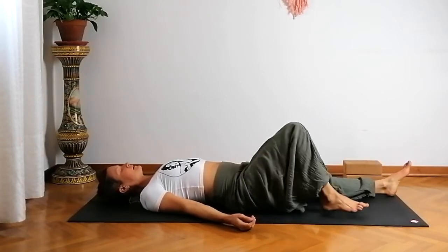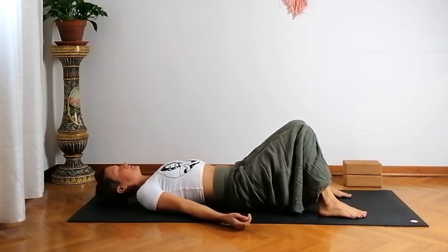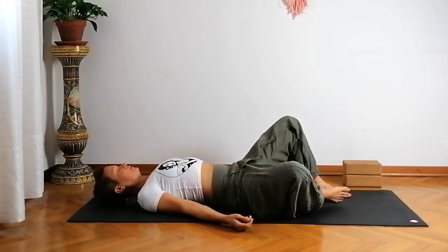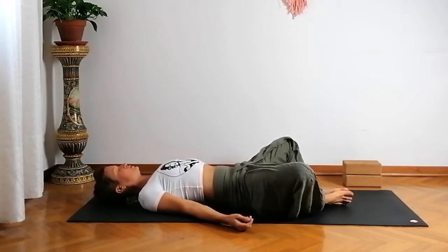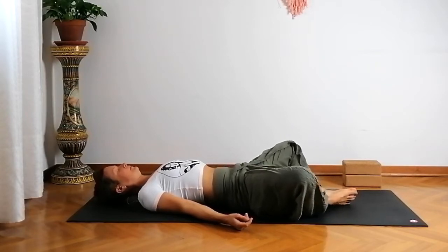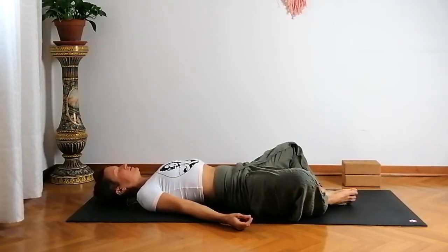And if that's the case, simply bend your legs, keep your feet on the mat, and let your knees rest on one another. Another option that you might want to take, if you would like a little bit more of a hip opener, is to bring the soles of your feet together and let your knees drop open. So any of these options is good. Find out which one works for you, and I also invite you to explore. So not always getting too much into a routine and doing the same position, but trying to explore a little bit.